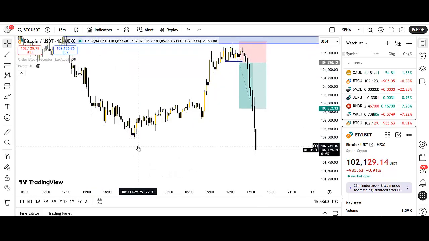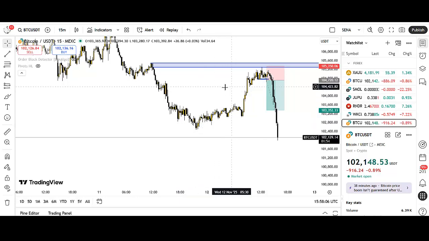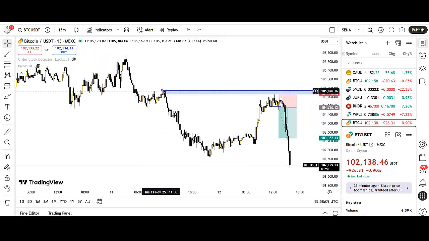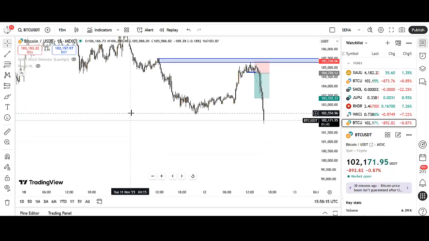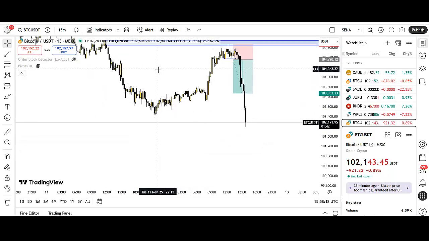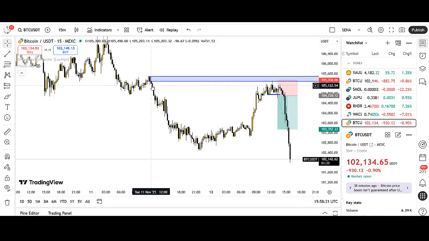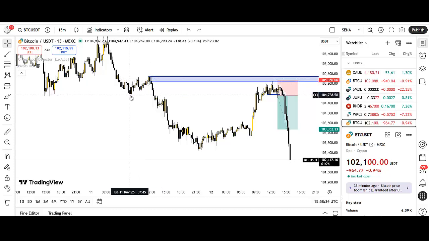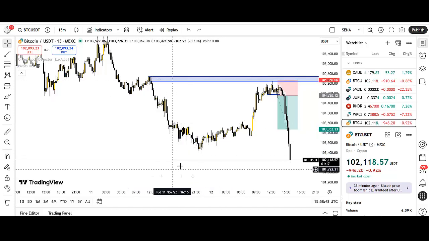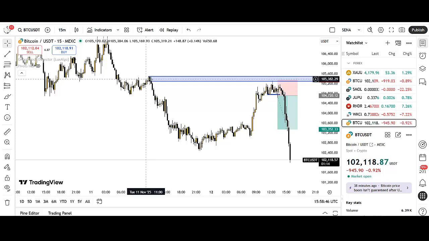So I woke up today and I saw that Bitcoin was sort of retracing, and I knew that it was going to retrace to this point, right? Why? Because you see, if this is a downtrend, okay, and you take this whole thing as a downtrend, right? You know the strategy we use. You identify the supply region that broke a level, and you see this level, this low, okay, was broken by this area, this supply region, right? So this is the low, this is the supply region that broke this low. But when it broke this low, price didn't retrace back into it. So as price was retracing, I just knew that price was probably going to this supply region.